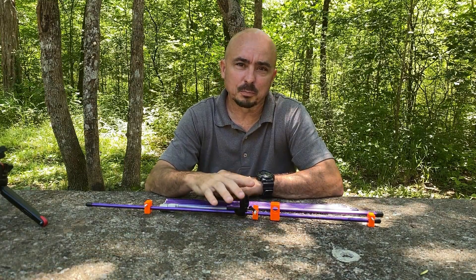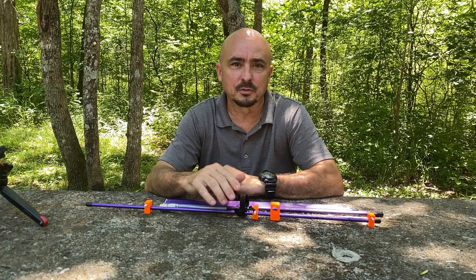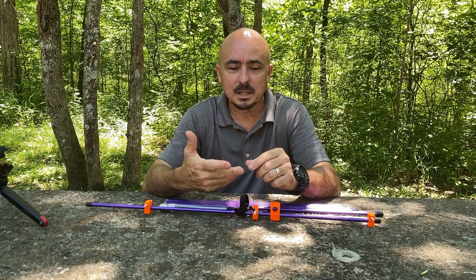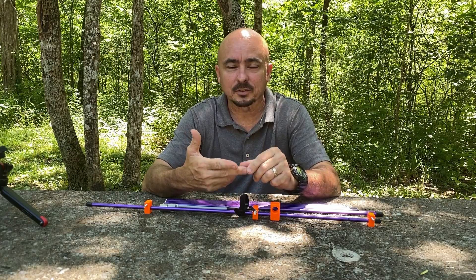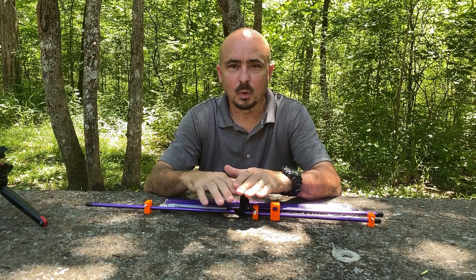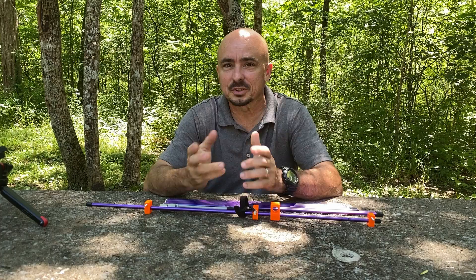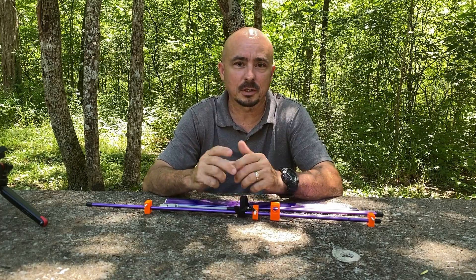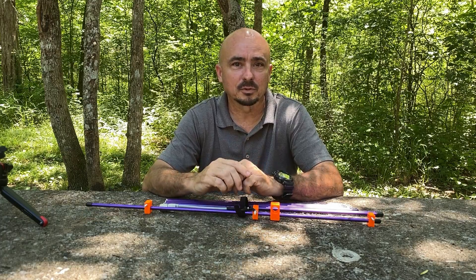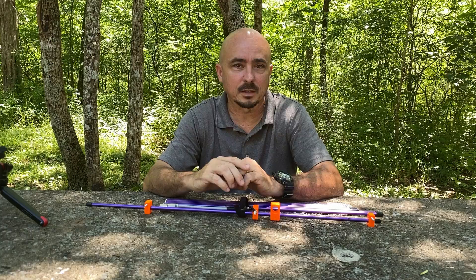The purpose behind this project was to develop a directional antenna — a Yagi — and keep it as lightweight as possible. One of the ways I was able to cut some weight down is I only focused on 2 meters. I didn't worry about 440, since that's not something I use very much, and I could always grab the Elk antenna if I needed both 2 meter and 440.